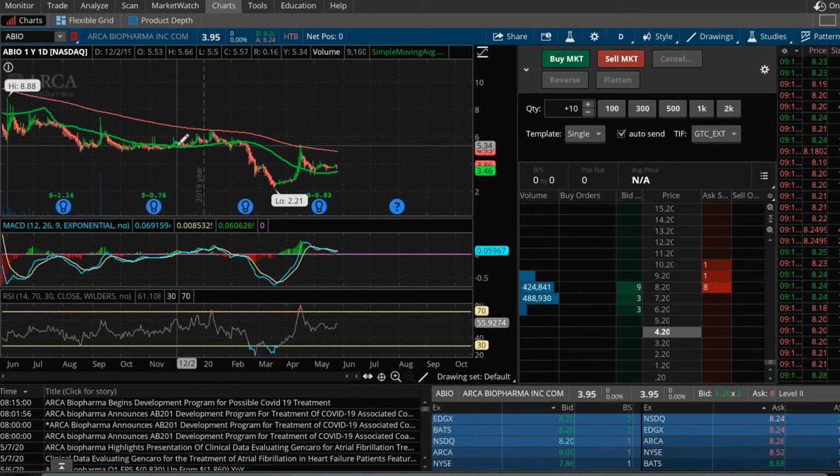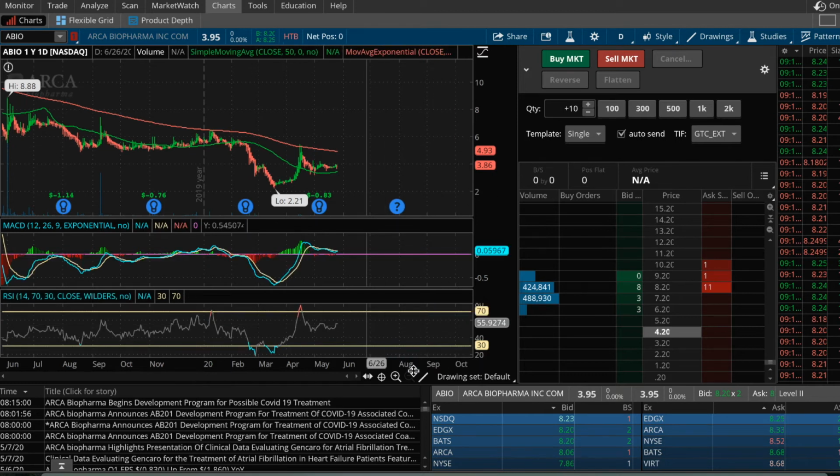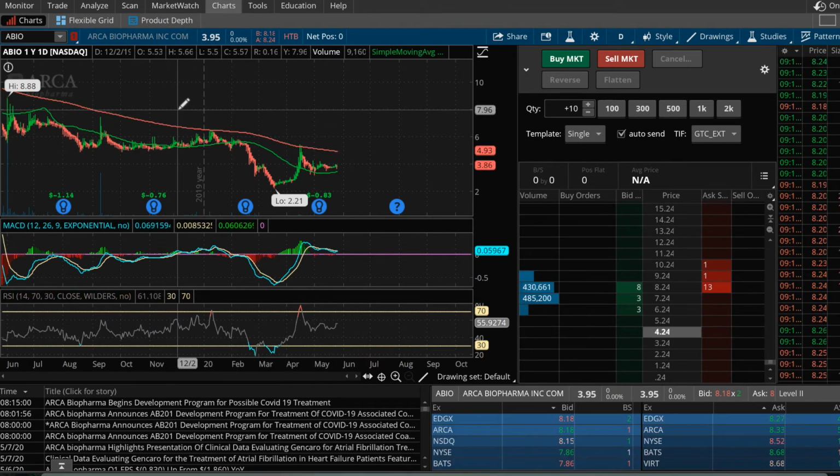So the simple moving average, and what do I like with the simple moving average? I like generally stocks that have broken above the simple moving average and come down and use it as support. That's what it is. So when you're below it, it's an area of resistance. When you're above it, it's an area of support. So how do we know that? How do we see that? Well, every stock is different. Trading is an art. It's not an exact science.